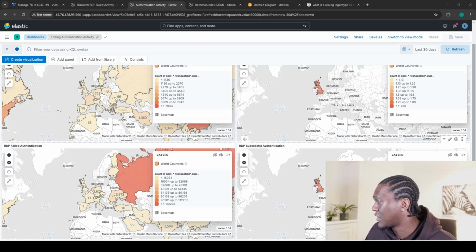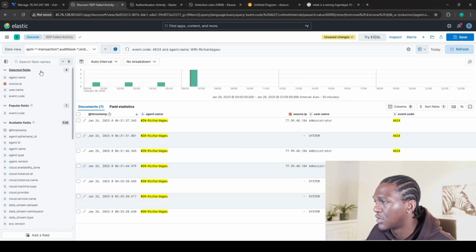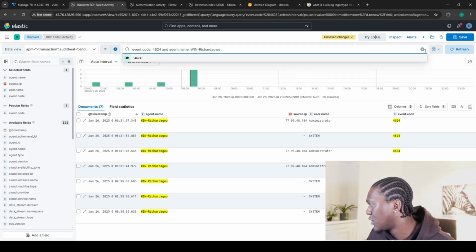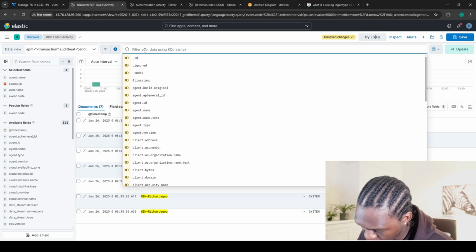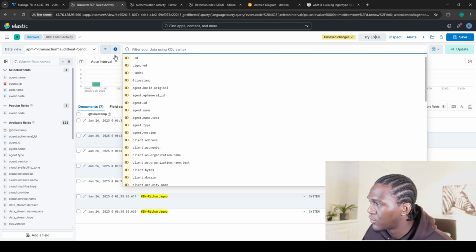I would actually need to change the query on the RDP successful authentication because there are some changes we need to make. But before we do that, we're going to go to the Discover tab, where we have all the logs, and requery with this. I'm going to type out this really long query. Pardon me while I type.